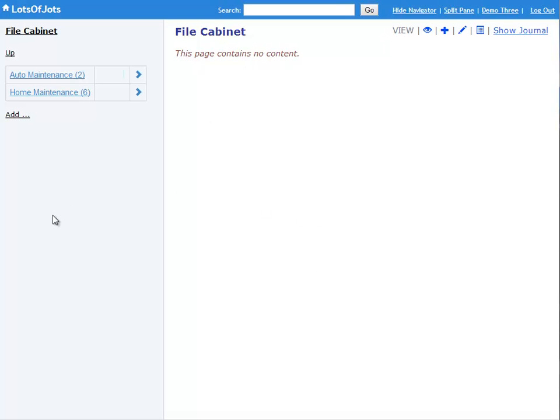Okay, so the left-hand side and the right-hand side aren't always the same thing. If I go into, now let's say I go into auto maintenance, since the auto maintenance page does have subpages, it goes into that on the left-hand side. But now notice that AccurateTL and AccurateMDX, they don't have any subpages. So when I navigate to the AccurateTL page, there's no reason to drill into it. So the left-hand side stays at auto maintenance and the right-hand side changes to AccurateTL.